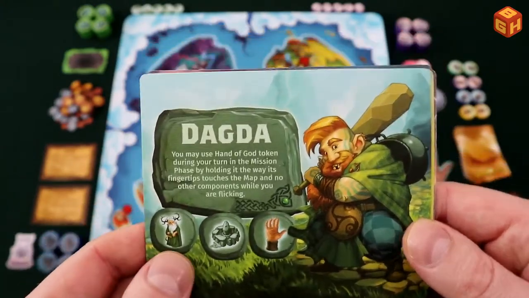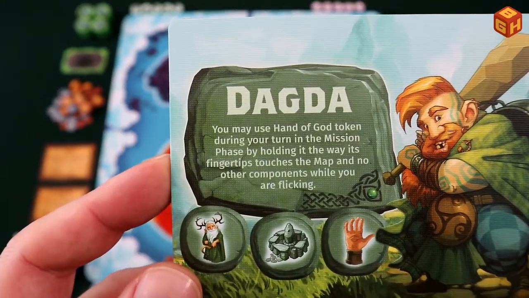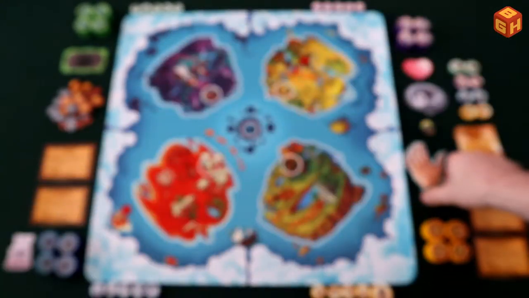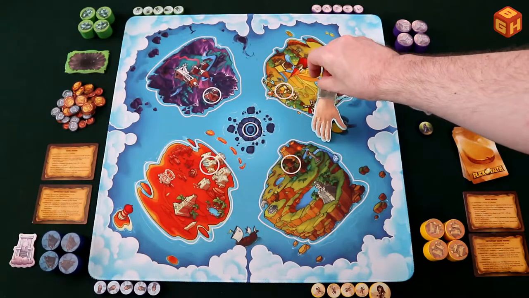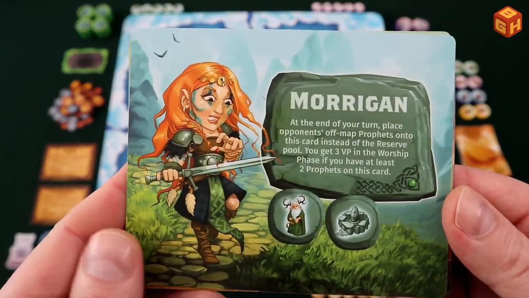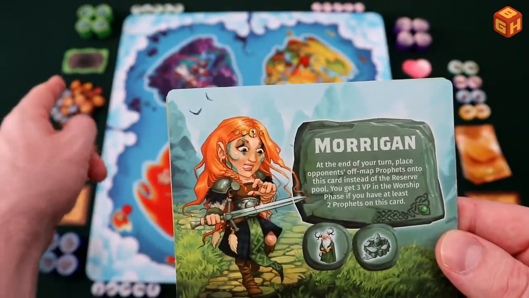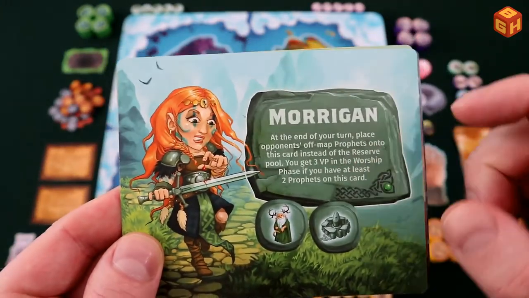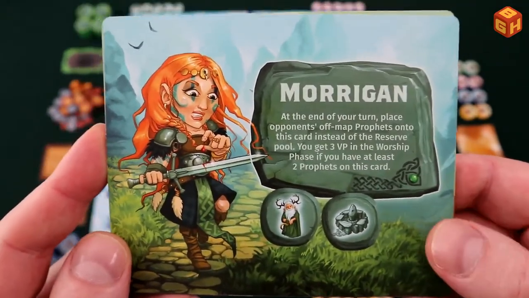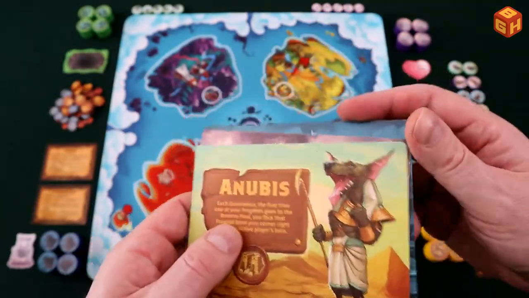Dagda has the Hand of God token over there. And you may use the Hand of God token during your turn in the mission phase by holding it the way its fingertips touch the map and no other components while you are flicking. So you can use it as sort of a barrier to guide your prophets. And then finally, there's Morgan, who says at the end of your turn, place opponents' off-map prophets. So usually they would go to the reserve pool, but now they go to this card, and you get 3 victory points in the worship phase if you have at least 2 prophets on your card. So that only happens during your own turn, but that's pretty cool as well. So all of these gods have different abilities.